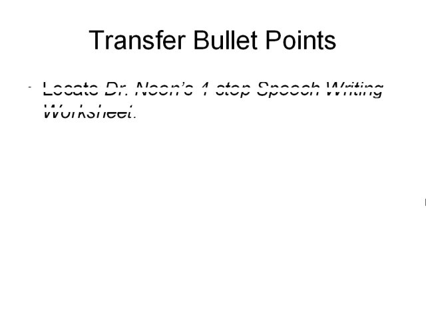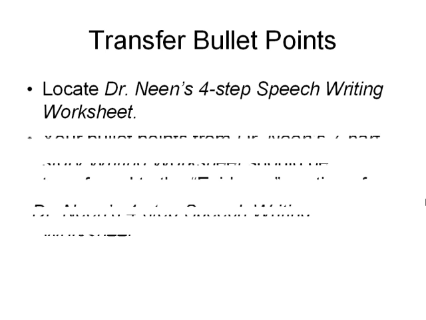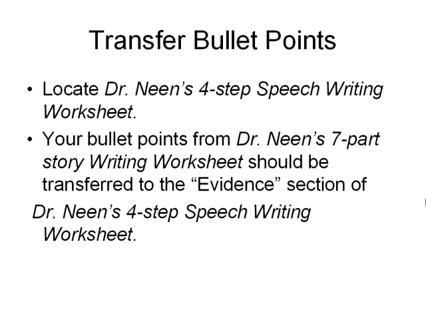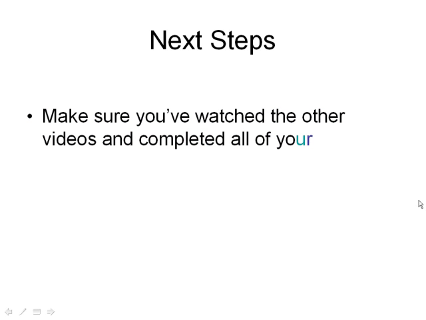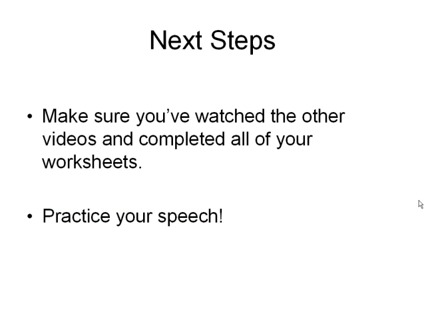Once again, you're going to need to locate my 4-step speech writing worksheet. Your bullet points from the 7-part story writing worksheet should be transferred to the evidence section of the 4-step speech writing worksheet. Next steps. Make sure you've watched the other videos and completed all your worksheets. And most importantly, practice your speech. I can't emphasize that enough.